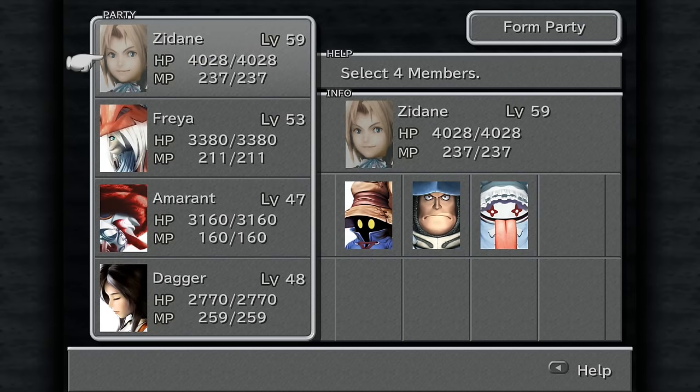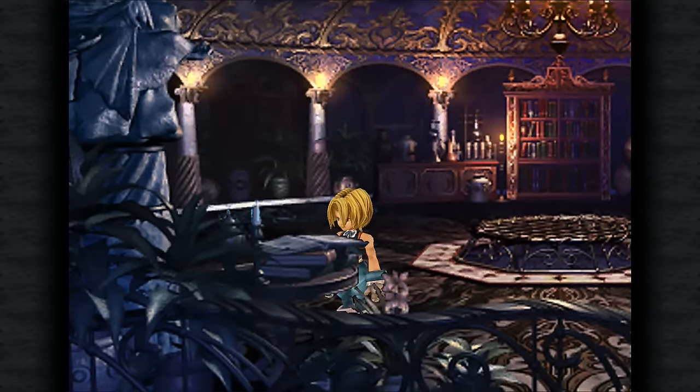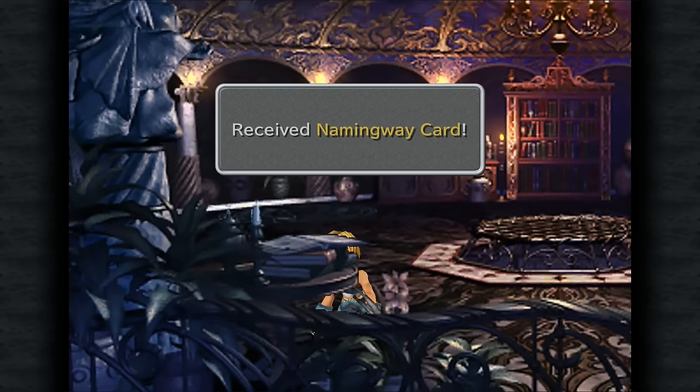Okay, so we are requested to form a party. We'll just stick with what it gives us there. It doesn't really matter too much at this stage. And the only thing I would suggest is that somewhere around here there is a Naming Way card, and it's the second and only other place in the entire game now where we are able to collect this. So make sure you do it before you move on.